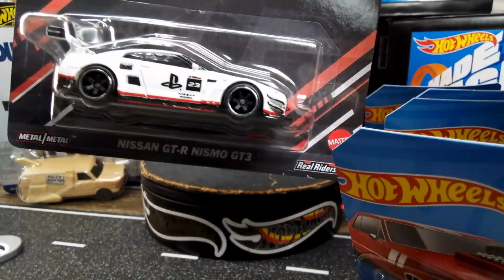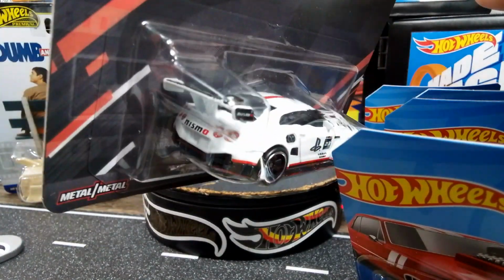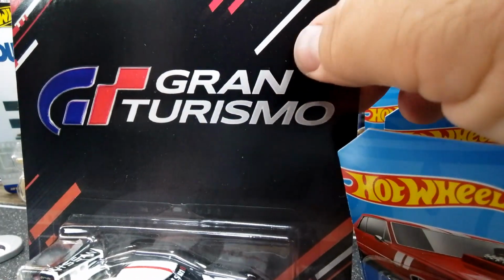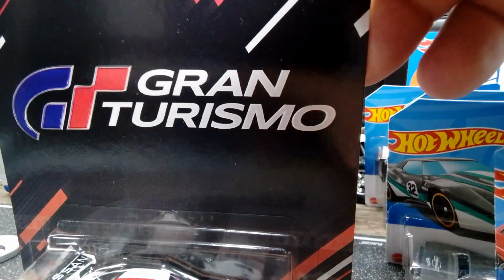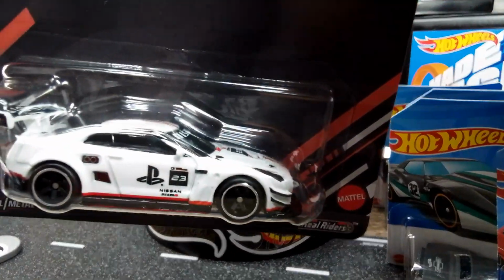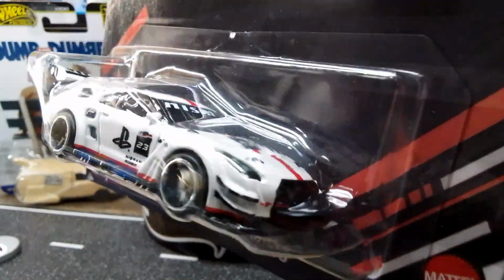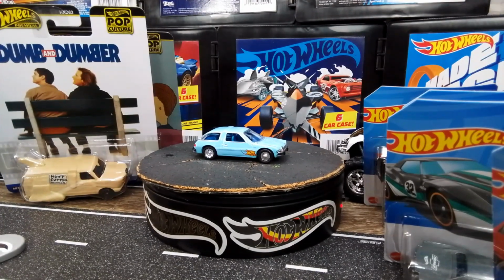And normally I don't find anything GTR, JDM related. But this looks just like the one from the movie, which I actually enjoy immensely. I did watch it twice, and I'm probably going to watch it a third time when I finally get a day off. So, yeah, love this one. You know what? We're probably going to open up that one.